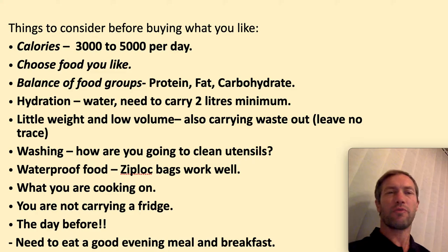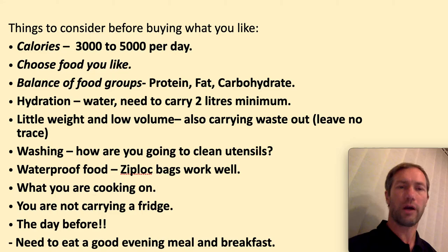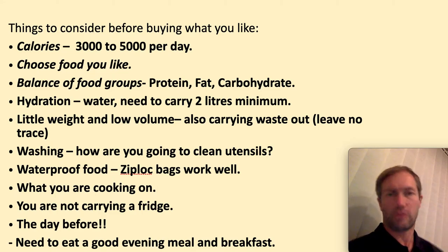Things to consider before getting your food: you need to think about calories. You really need to up your calories because you are walking all day and you are carrying a rucksack. Some of you need to be looking at around about 3,000 to 5,000 calories per day. It's also really good to choose food that you like, otherwise you're just not going to eat it — that's why it's good to have a little try before you do these expeditions. Try and get a nice balance of proteins, fats, and carbohydrates, and make sure you stay hydrated.